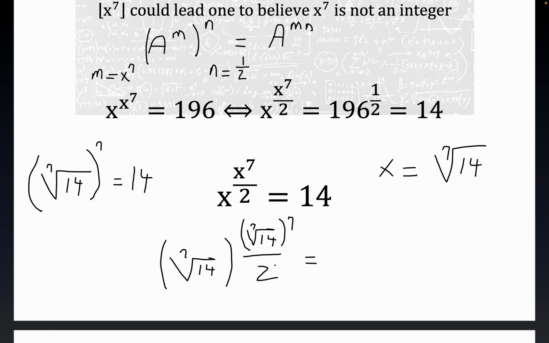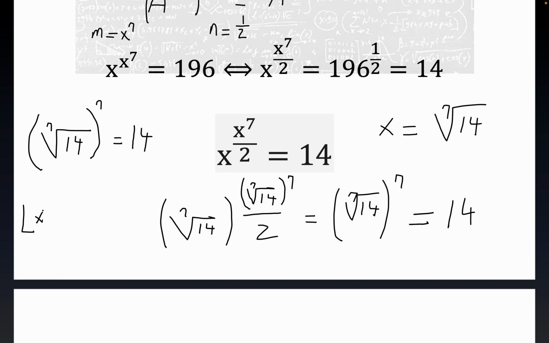Now, what was the question? The question was to evaluate the floor of x to the 7th. Well, the floor of x to the 7th would just be, there it is right there, the floor of 14. That was the problem I had at the beginning. This is the answer. And again, it's just trivial. The floor of any integer is just the integer. So the answer is 14, which is weird.